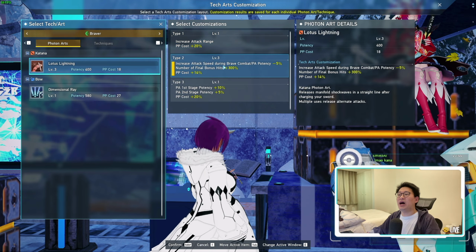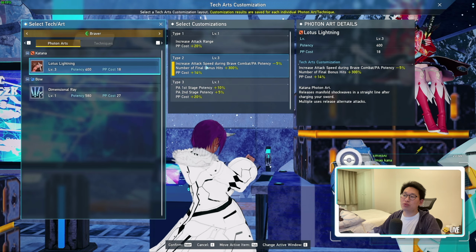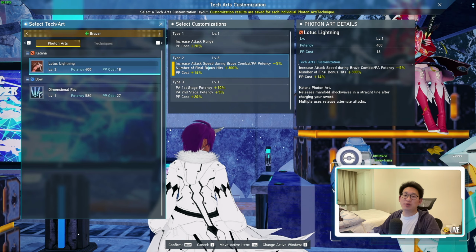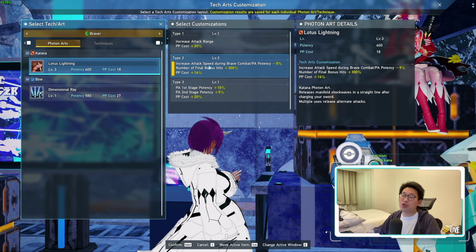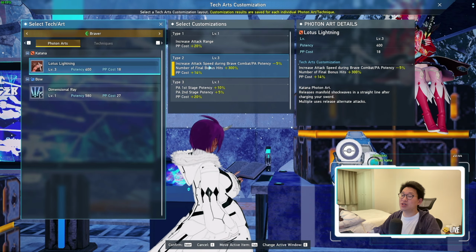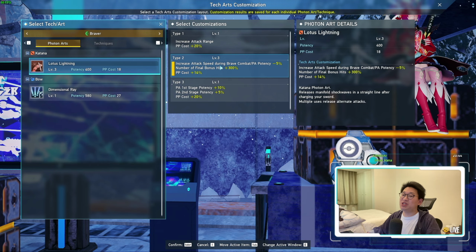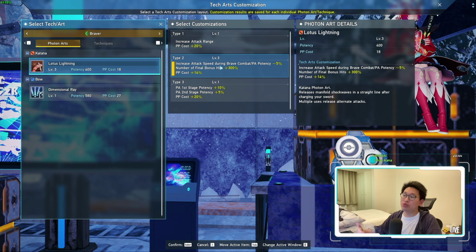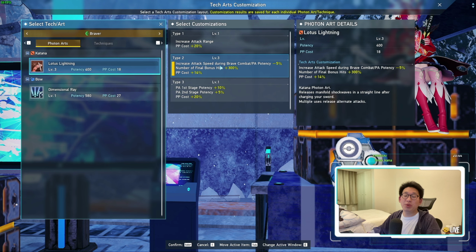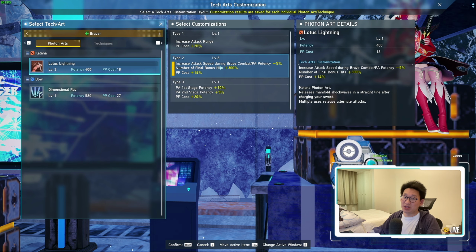But for me personally, I prefer type 2 simply because I really like having the extra attack speed, especially against Darkfall's Aegis, where you don't really have that much time to deal a ton of damage. Having the extra attack speed just allows you to dump all that damage really quickly and be a little bit more front-loaded when it comes to unloading DPS.